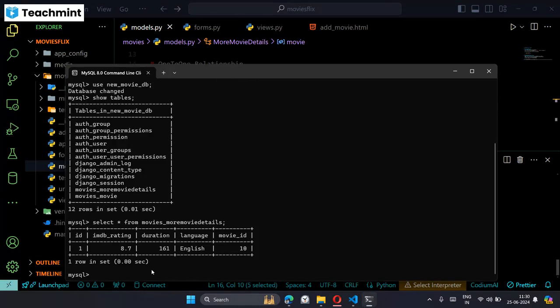Okay, so we have ID, IMDb 8.7, duration 161, language English, and movie ID 10. Okay, so movie ID 10 is Interstellar, the movie ID is 10. So that's why we are getting the movie ID as 10.